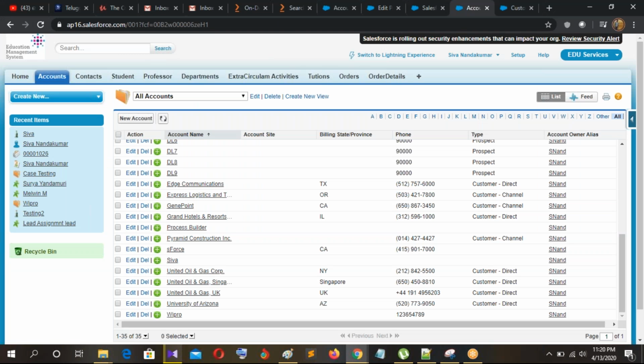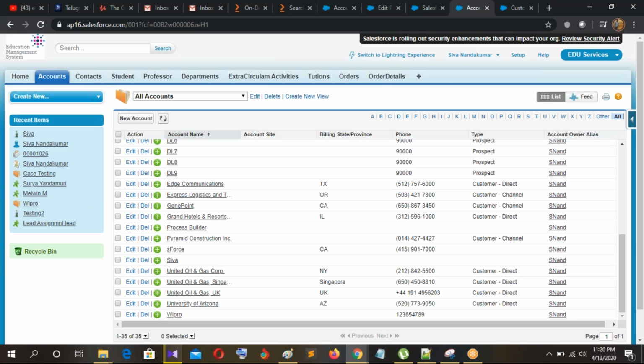Now the business scenario: in real time they have 600 fields, or 100 fields, and in every one you require it. If we have every 100 fields, then why do we go for Visualforce?